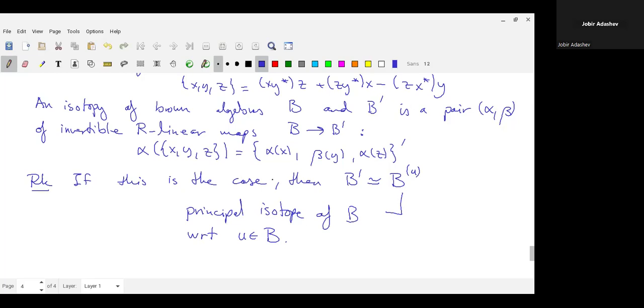Because what you really can give a concrete formula for easily is this triple product. But then this U cannot be arbitrary. This U should have some regularity condition. And so I require U to be conjugate invertible.